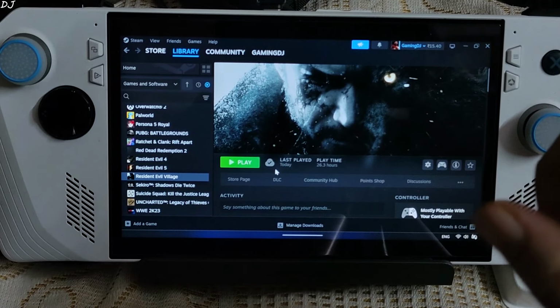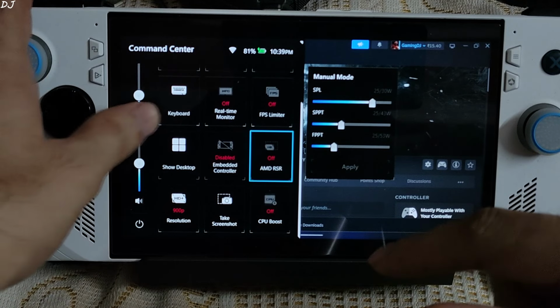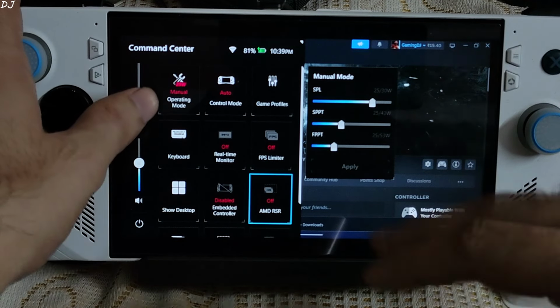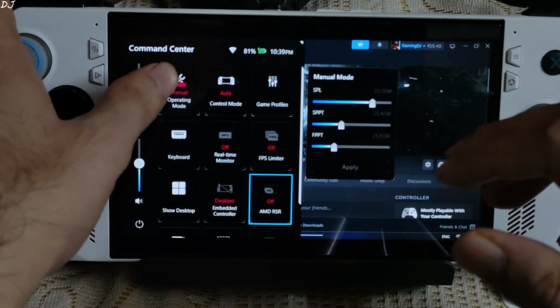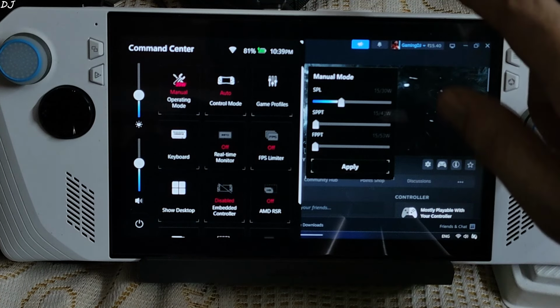I have set the UMA buffer size to 6 GB and I'll be running the game using the high preset, 900p resolution, CPU boost disabled, RSR disabled. First I'll run the game using a 15 watts manual profile, all three power values set at 15 watts.